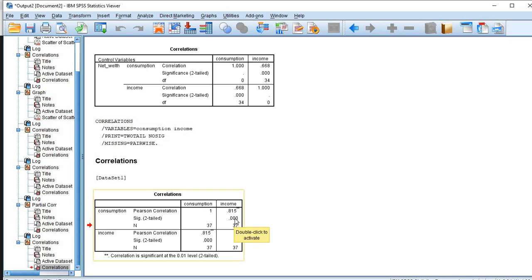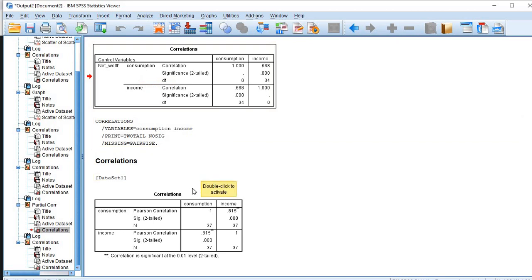So even though net worth as a controlling variable has an influence on the correlation of consumption and income, the fact remains that net worth has a very little influence on the association of consumption and income.